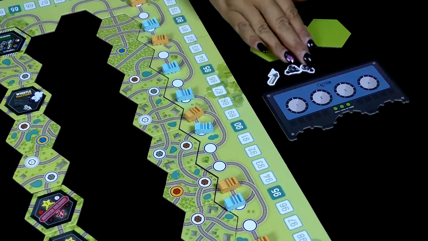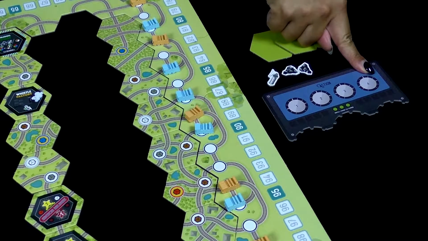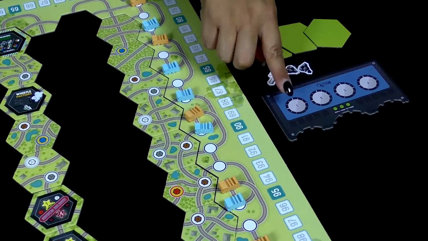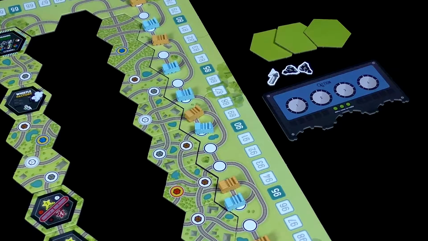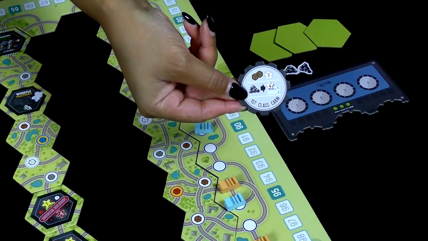So if you had 4, in this case I only have 3, but if I had 4, then I would be able to spend that in order to take actions. Once you've reached 4, that's it, your turn would have to end, but you can choose to only take 1, 2, or 3 actions and end your turn. If you decide you don't want to take actions here, you can also acquire upgrade tiles.